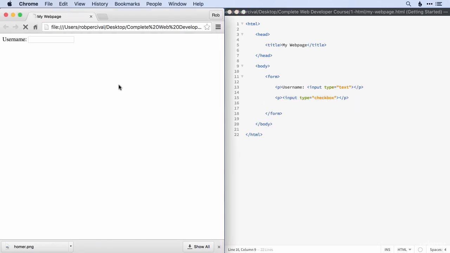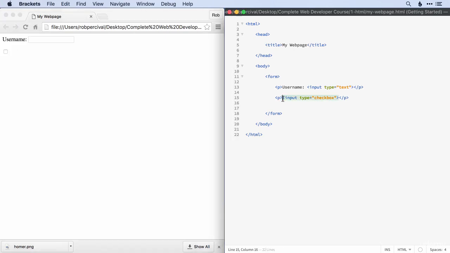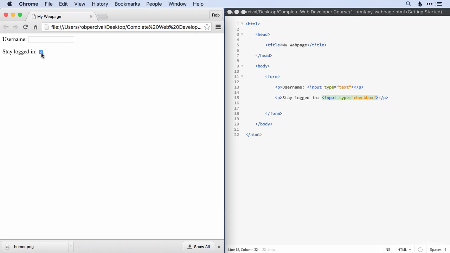Let's see then what that looks like. It's what you might guess, a simple tick box. Quite often you might see that next to, for example, if you're in a login form, there's often an option to stay logged in. And then you can decide with your checkbox whether or not you want to stay logged in.